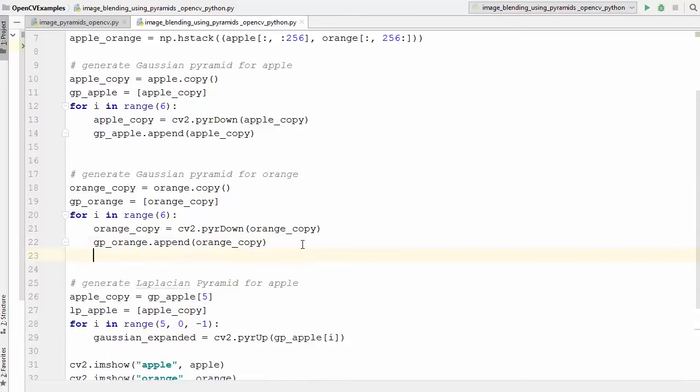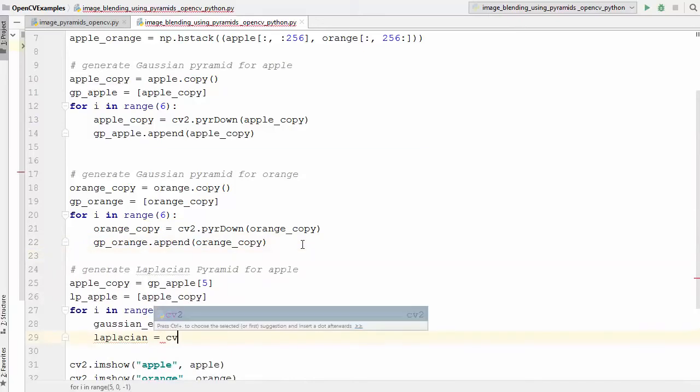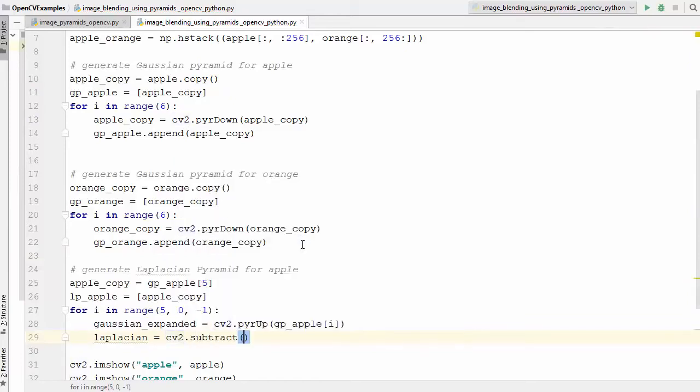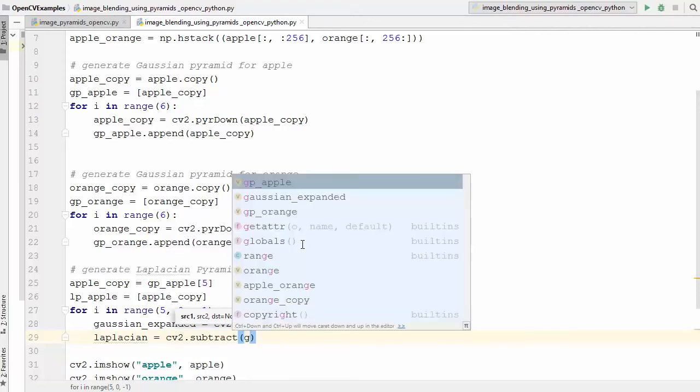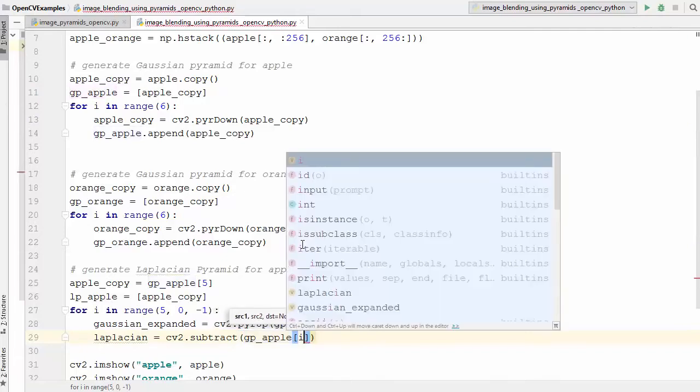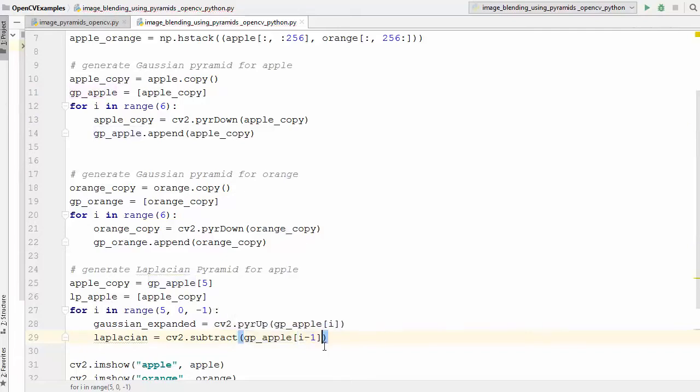In the next step we are going to create the Laplacian variable is equal to CV2 dot subtract. There is a method in CV2 called subtract, and then we are going to take our Gaussian pyramid for the apple, so GP apple, and the index here will be I minus 1, and the second argument for this subtract method will be our Gaussian extended variable.